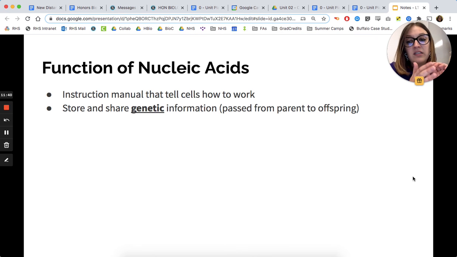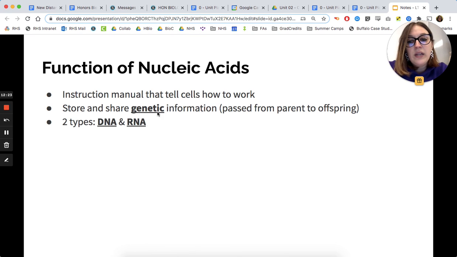So nucleic acids store and share genetic information, which can be passed from parent to offspring. For example, in all of the cells in your body is the DNA that you inherited from both of your biological parents. If we use the store analogy again, sometimes you have an original store that is so successful that they launch another store, and they could share their information with that baby store in the form of an employee handbook. That's an example of how nucleic acids work. It's like a language that provides information for how something should work or function.